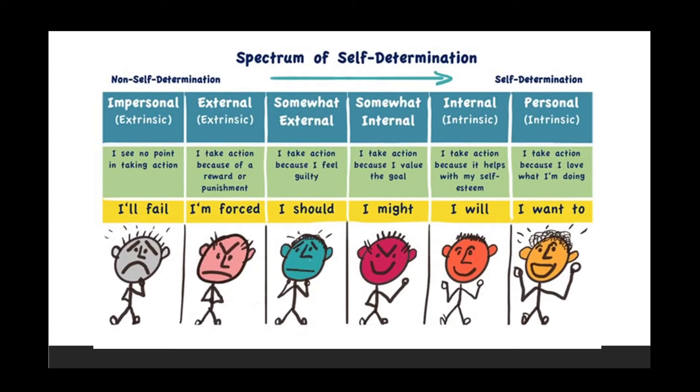In our plan of relapse, it's really important to be thinking about where the individual is on the spectrum of self-determination. The more a person has internal or intrinsic motivation, that is, the more likely they feel the actions are things they want to really be doing, the more likely they are to be successful. People who have external or extrinsic motivation, those who might be attempting to make the change because they are required to, or feel like they should but don't really want to, are much more likely to fail in the action.